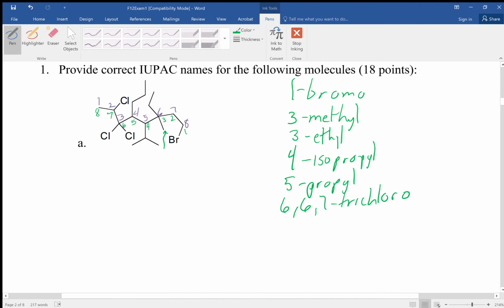There's no other like substituents to have to combine, so at this point it's just a matter of writing out the name. So bromo comes first. What comes next? Well, remember, when we have something like trichloro, the tri is a numerical prefix. And when we alphabetize substituent names within a molecule, we ignore all numerical prefixes. So trichloro still gets alphabetized under the C for chloro.